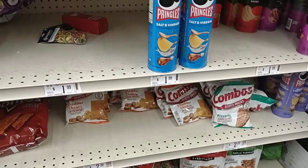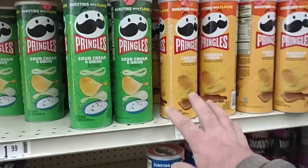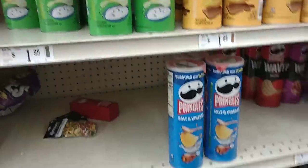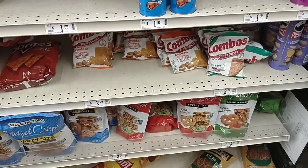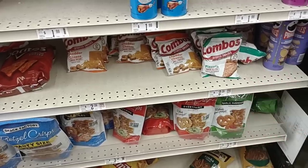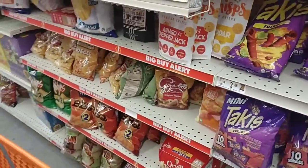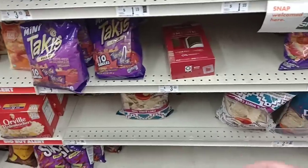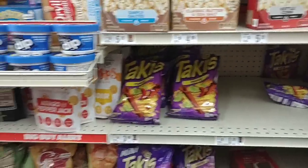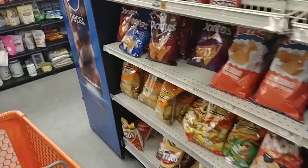They do carry a lot of snacks, usually a few pennies cheaper than some of the grocery stores now. These cans of Pringles are $1.99 here — they've gone up to $2.19 at Kroger, so about 20 cents cheaper. Combos are $2.29 — I remember when they were $1.99 a while ago. Once you get into like Doritos and stuff like that here, it can get a little pricey. You're usually going to pay more for like Ruffles and Doritos unless you can find a deal where you buy three and get so much off.